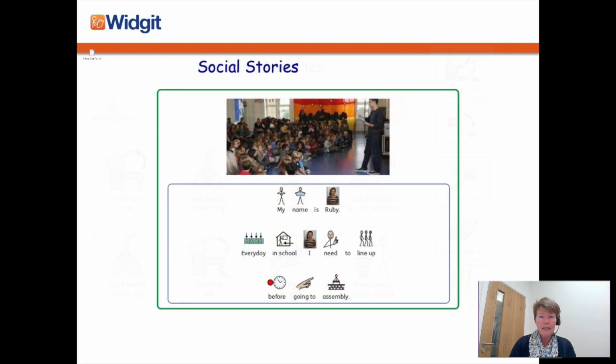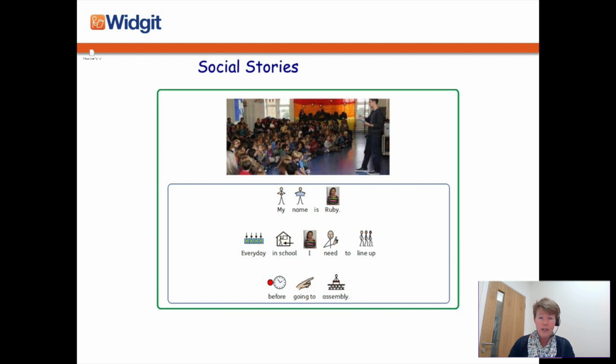Next slide, please. So, I mentioned social stories already. Social stories can be written in both Widgit Online and in Print 3. You'll get a nicer sort of layout if you use Print 3, but both are possible in both programs. And social stories, again, the traditional use, setting out expectations for those on the autistic spectrum or those with anxiety issues. But now I know that a lot of schools are using them generally for the whole class, particularly around something that may be happening that's different.